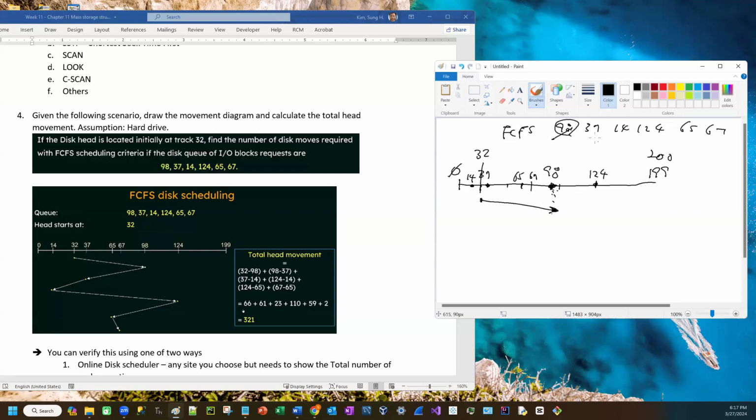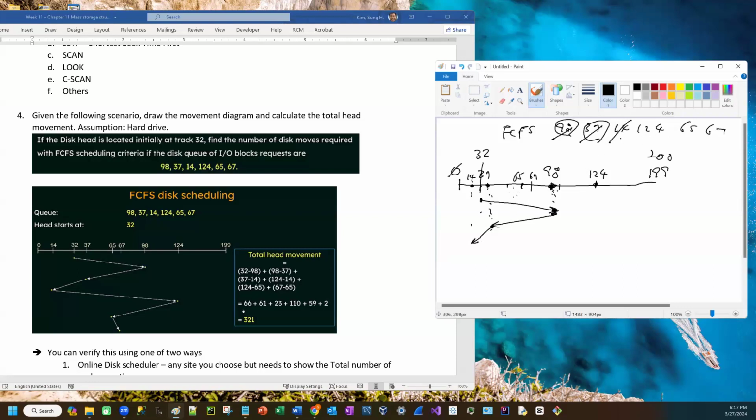So we're done with this one. And then do the 37. So it's gonna go a little bit here, right? So I'm gonna put little dots on this side. And I'm gonna say, maybe I'll go this way this time, right? And then kind of go like that. So it'll be 37, right? So I'm done with that, and then it'll be 14. And then, this guy over here is like here. So I'm gonna go this way, and I'm done with this.